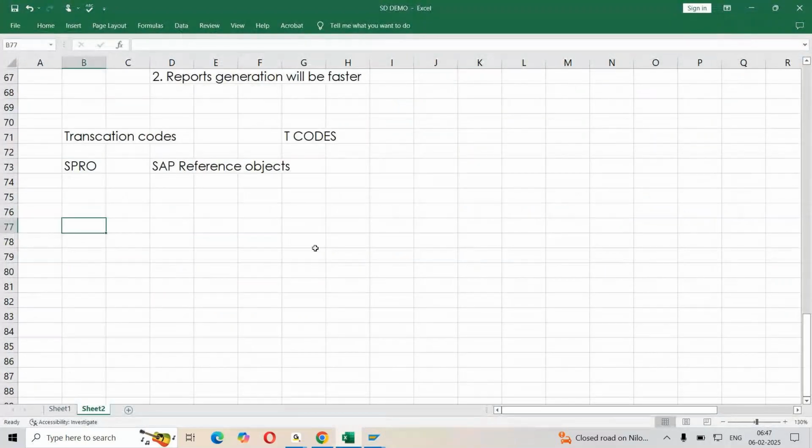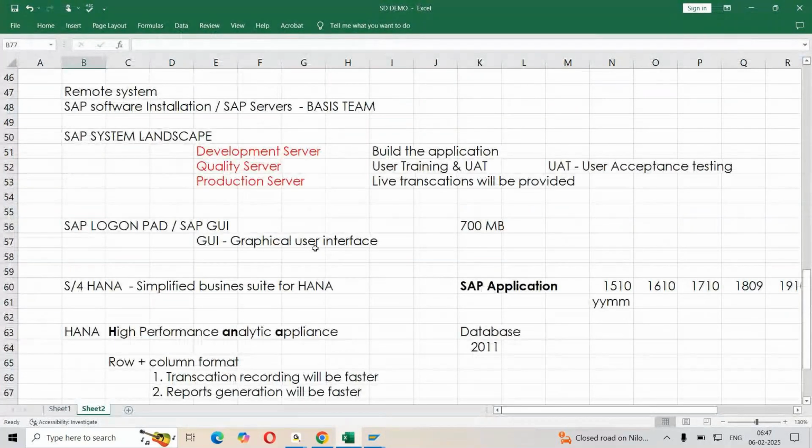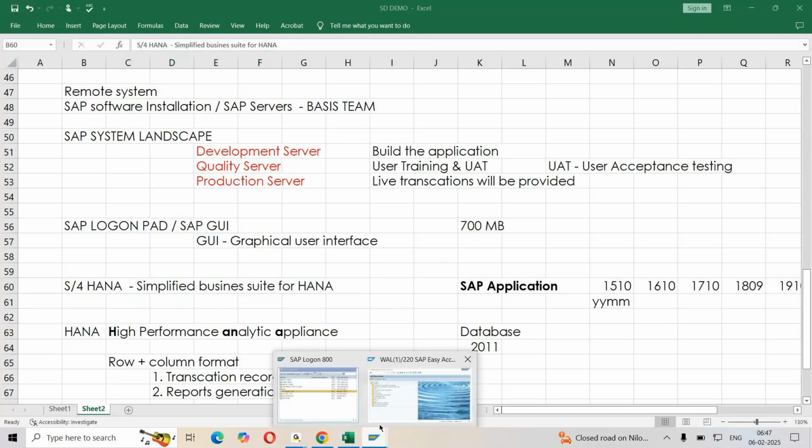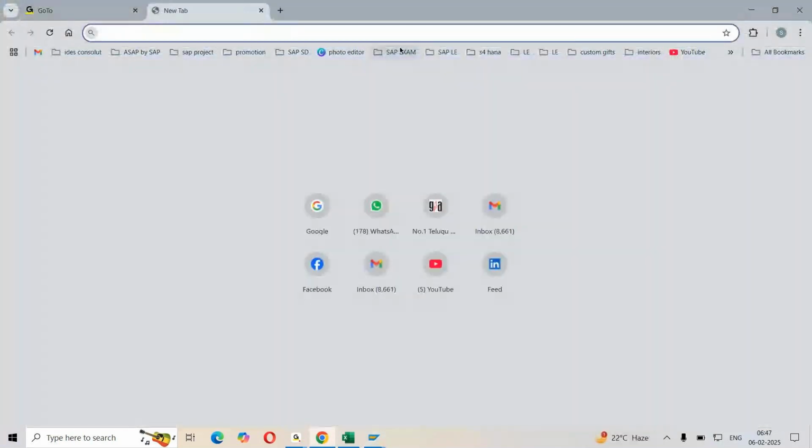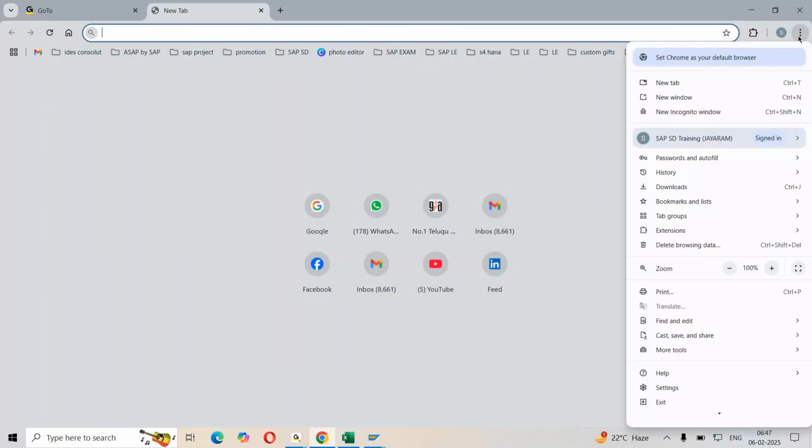When we deal with S/4HANA, there are two front-end applications available for the user to work on. One is the traditional method of logging into SAP. The second is the web version. And this is how the web version looks. Just give me a minute.